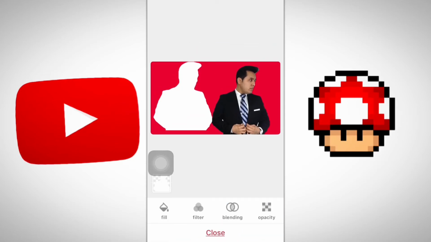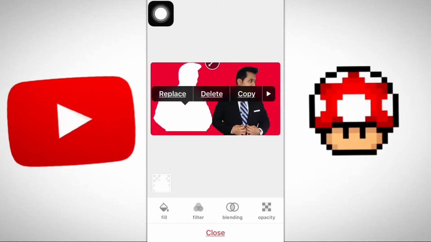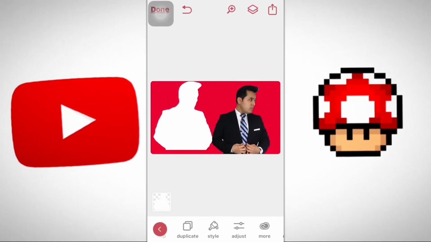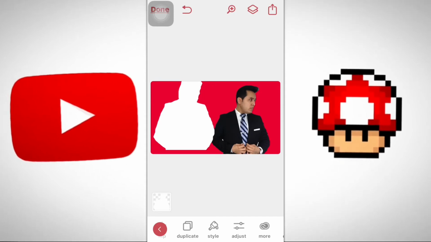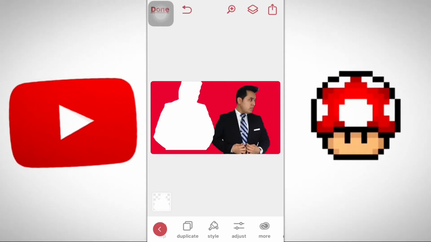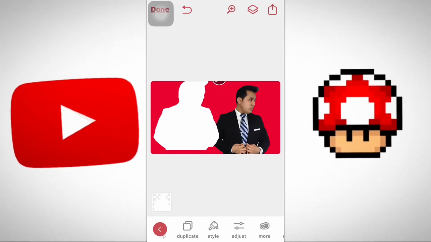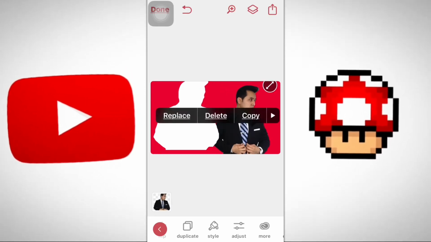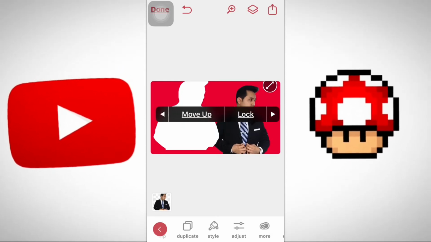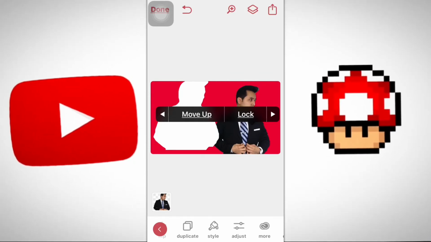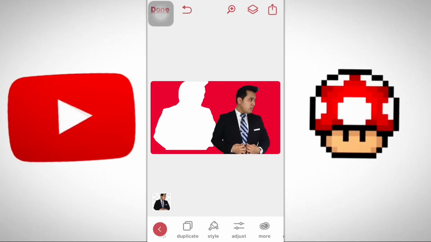So now we have this shape, and we're gonna duplicate it again. So select it, and then 1 and 2. We're gonna use 3. Most of the time I use 3 of these, and let me show you why. So we're gonna move this image on top. You have to select it and then tap on the arrow and then move up, and then this image is gonna be up and the other ones are gonna be down.